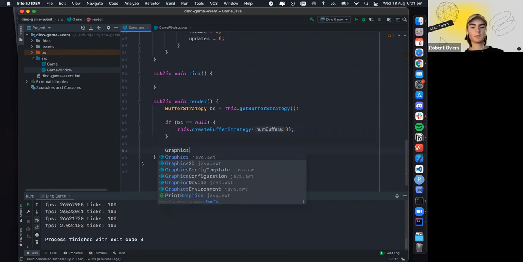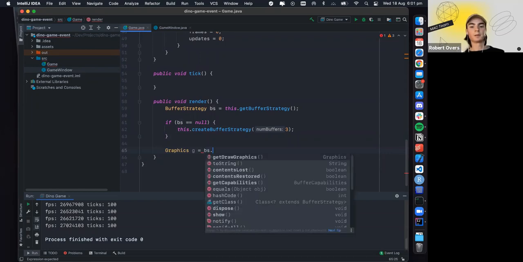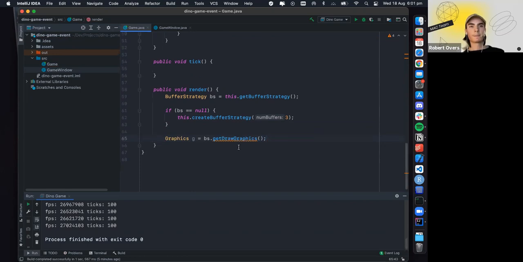And so now we're going to use this buffer strategy object to get that graphics object that I mentioned earlier. So you do bufferStrategy.getDrawGraphics. And then from here, this is where you'd draw anything. This graphics object has a whole bunch of methods in it.